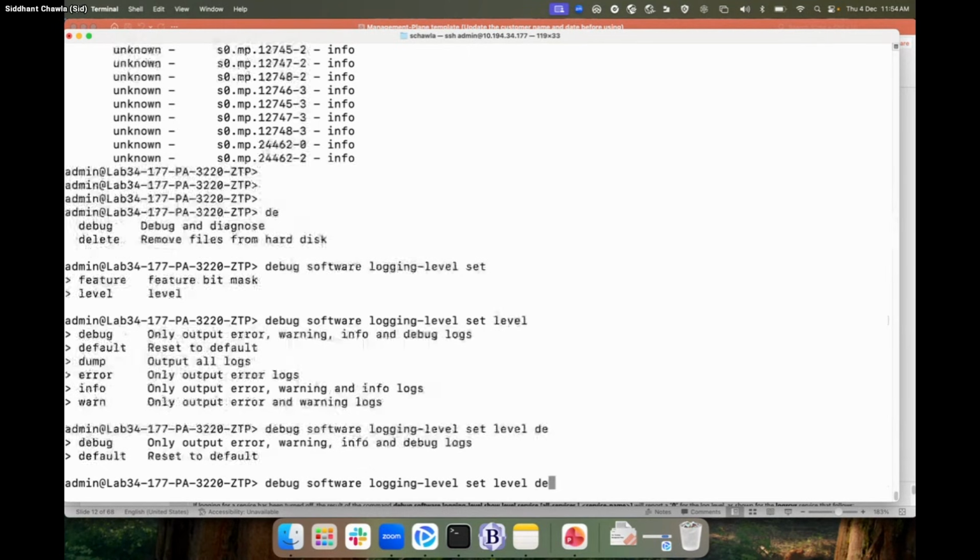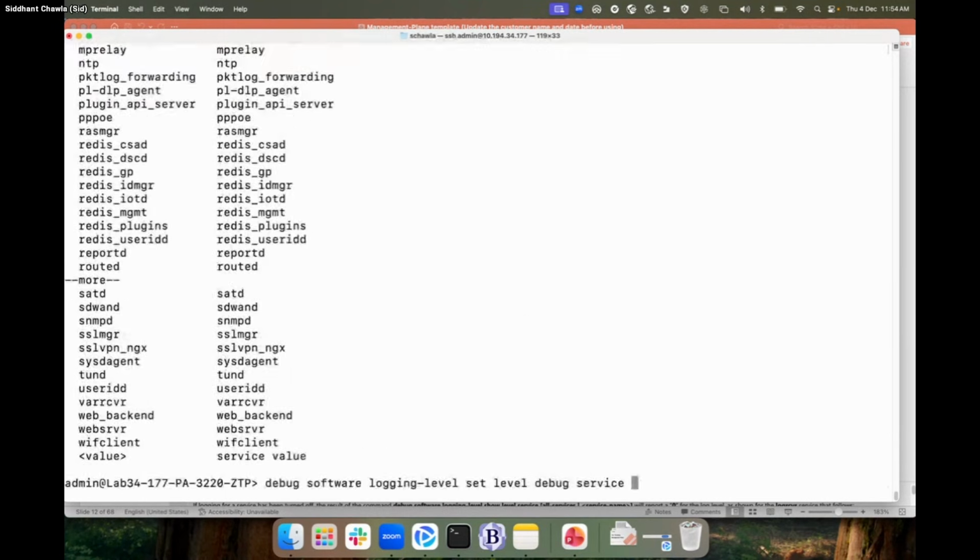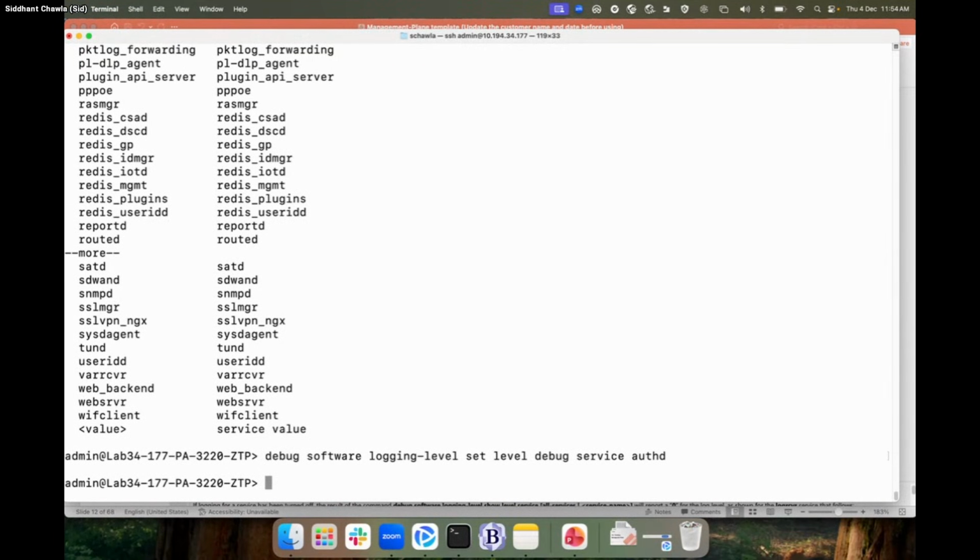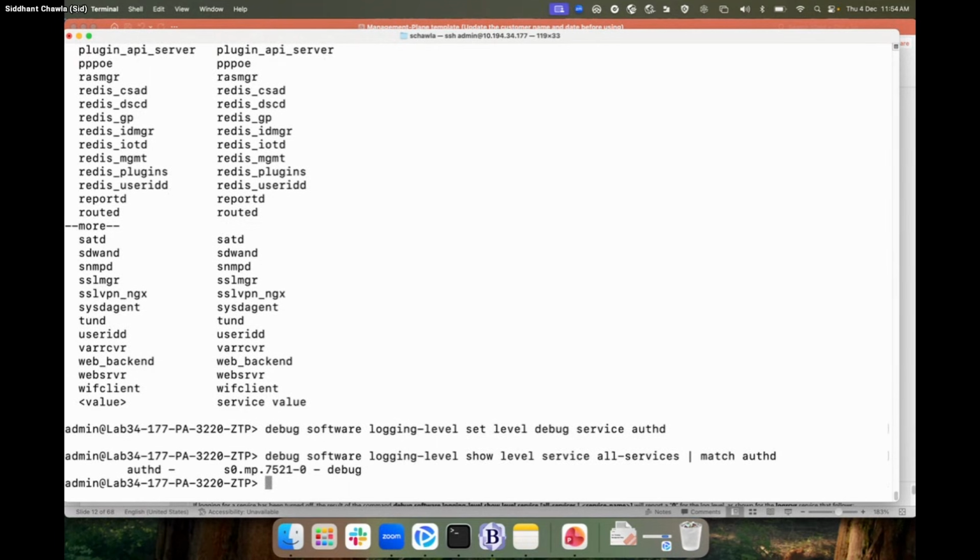I'll use debug, service, and I'll do it for authd. Okay, let's verify. So now the authd service is configured in debug mode.